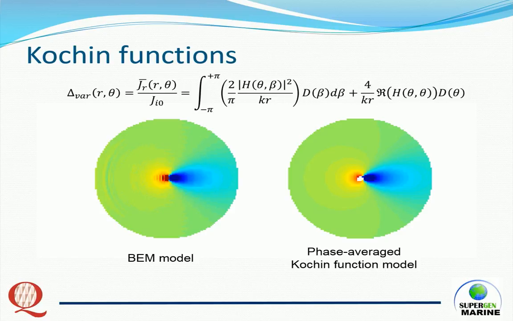And clearly, array interactions are fundamentally phase dependent. But if you consider a spectra, so you have not only a frequency variation but also directional variation, to compare these two cases, you can compare a boundary element method here and a phase averaged Cauchy function type method to represent the radiated and diffracted waves. And you can see that beyond this small area here, where you can see some phase dependence on the wave disturbance, actually it's very, very similar. So that's quite encouraging for the ongoing work.